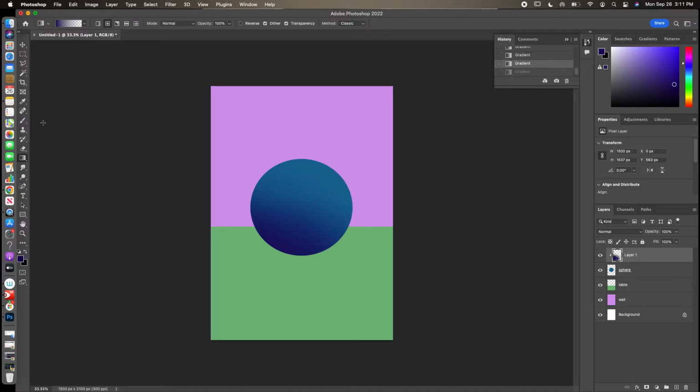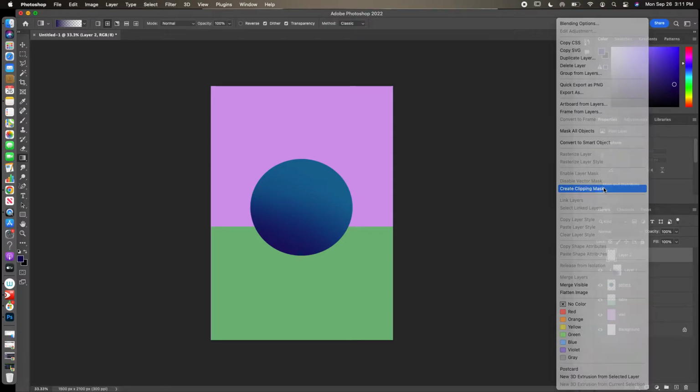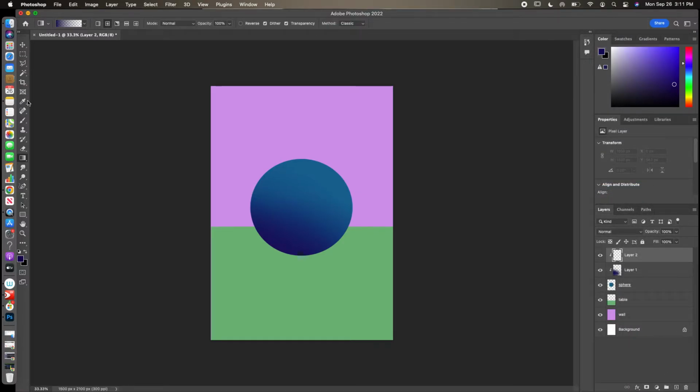Then I'm going to create a new layer, create a clipping mask, and pick up this color again, and go slightly lighter. I've got my shadow that I did in purple, and I could always fade that opacity if it's too much. And up here I've picked my lighter blue, because my highlight wouldn't be purple.